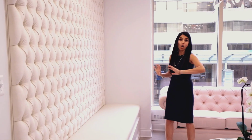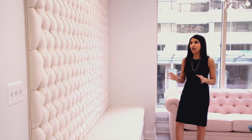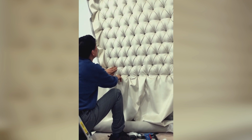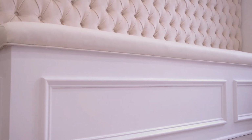You see tufting all over furniture. You see it on my couch, you see it on your headboard at home, but this piece was crafted by hand. So Arminco had an artisan come in, and he truly was an artist. When this started, it was nothing but a foam board, and he started by placing each of these buttons in with a stapler, and then each of these is hand tucked. And it turned out so beautiful, and the coloring is just right, and you can tell by looking at it that it was done with a really high level of professionalism, which I love.